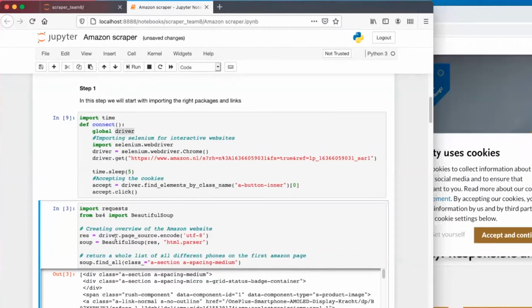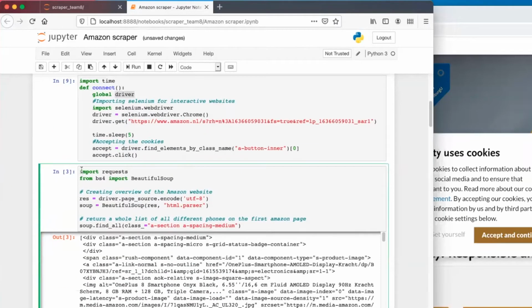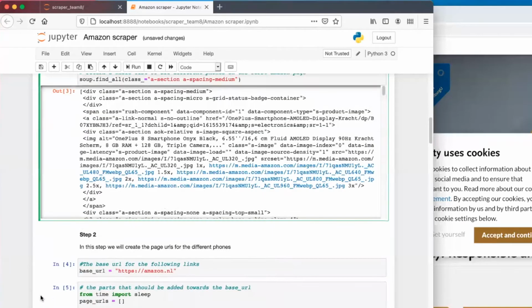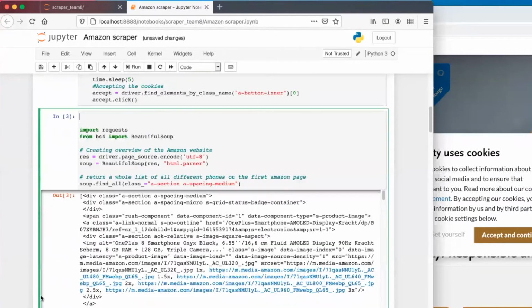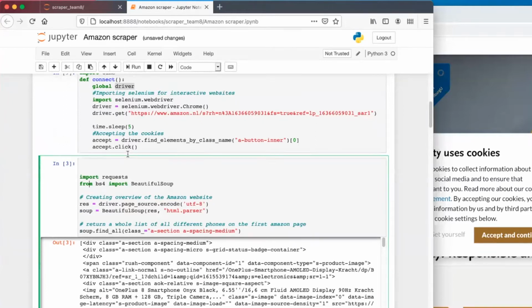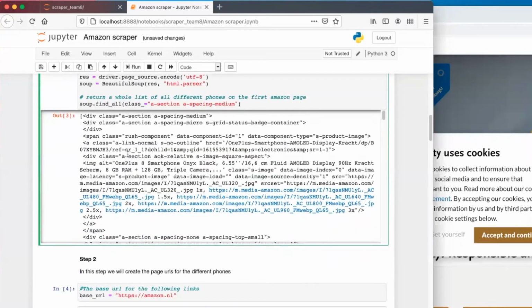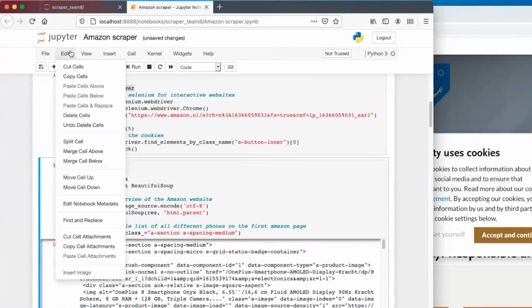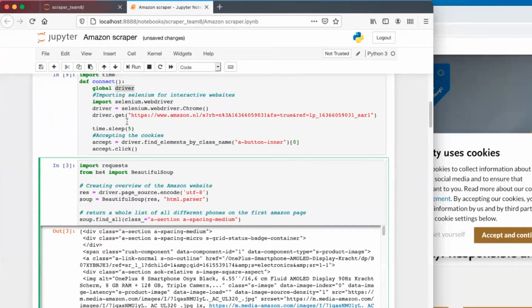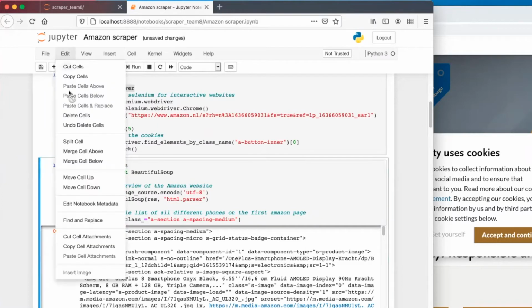Good. Then next, what we want is a function to build these. What does this function do actually? Yeah, this was just a function for us to have an overview of how the inspect page would look, because we were looking for which class and which kind of things we need to find. Okay, and this was easy to read. Yeah, I hope, but we don't need it, right? So I can take it out. Yeah, you can take it out.